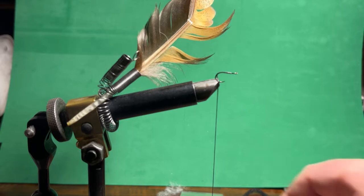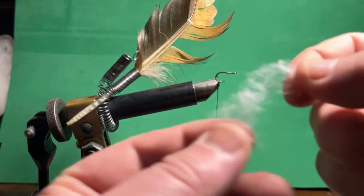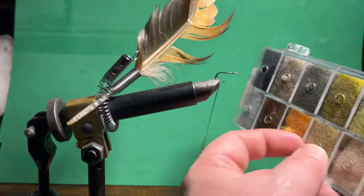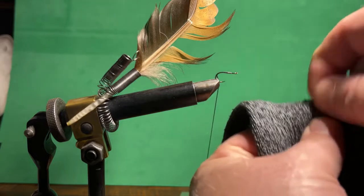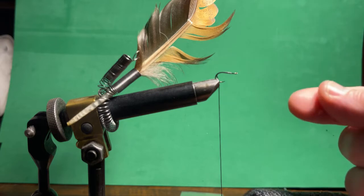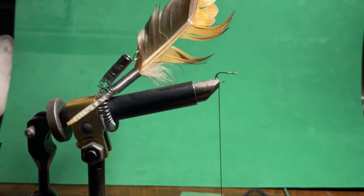That helps. Okay. Now, next step, I'm going to take my dubbing that I just pulled off. This is what we call dubbing material. If you buy it at a store, it looks like this. You pick it up. It's basically the same stuff. If you are wearing socks, you can pick. Just keep picking and keep picking, and eventually you'll get some stuff that rolls. There's a little bit of it. But you'll get enough of that, it'll roll up on the thing that you're working with.